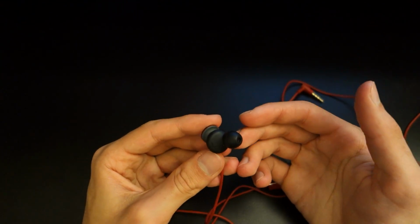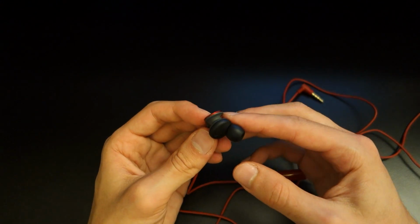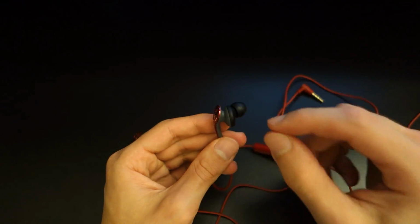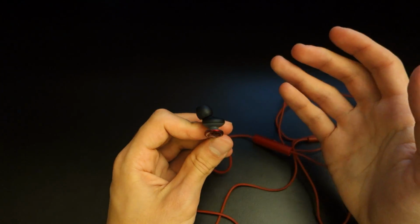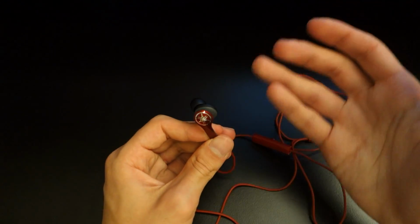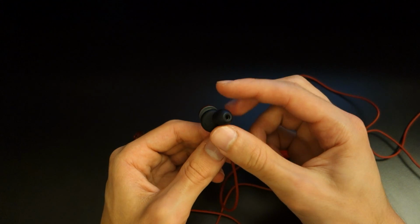Now, the design of the earphones is nice, it's very comfortable. However, in terms of isolation, it's not perfect. It is decent and better than I expected in comparison, say, to the Audio-Technicas. However, it's still not as good isolation as other earphones out there, which are just regular in-ear earphones, which block out more noise because they go deeper, or their overall size kind of blocks out most of the passive external noise that might come in. So, unfortunately, the isolation wasn't that amazing, but still above average for its given design, and its comfort was actually very good.